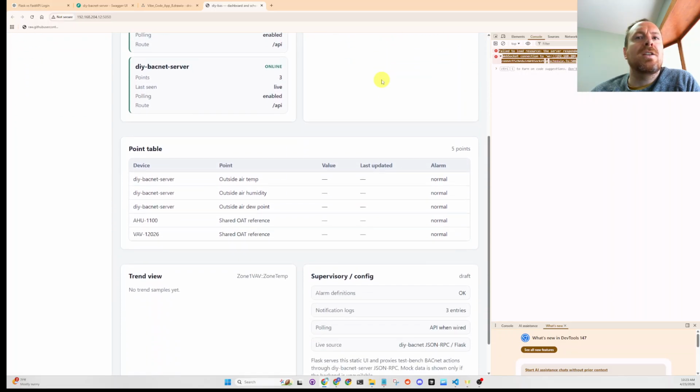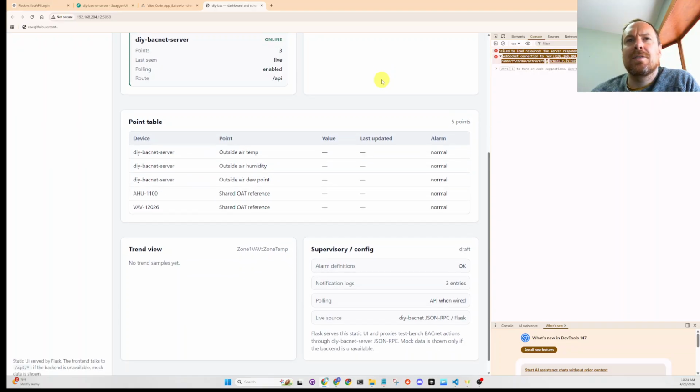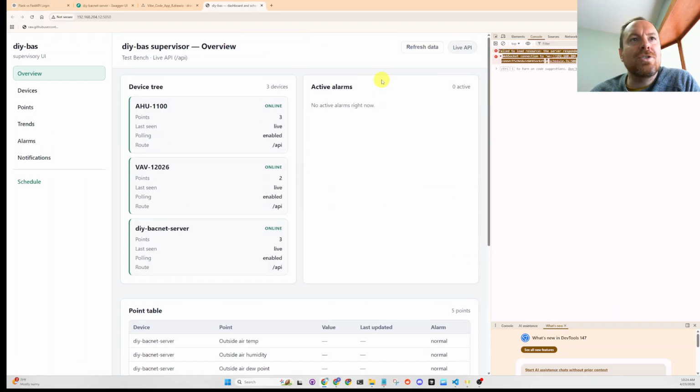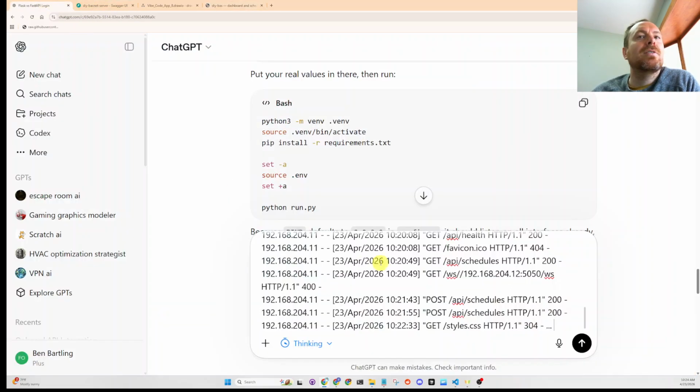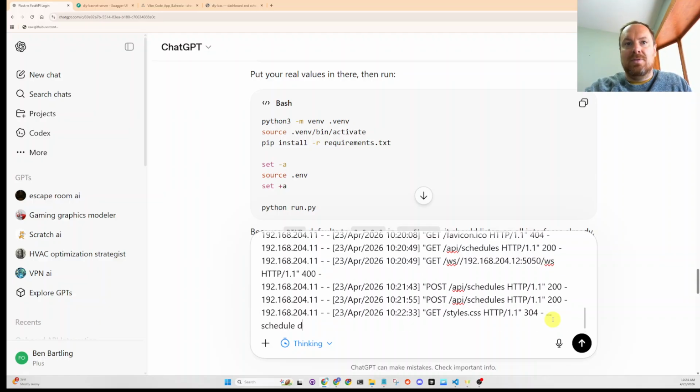I don't see any ability to add points or remove them. Live API, refresh. Okay, well at least we have something to kind of play around with. Schedule does not update on the diy-bacnet server.